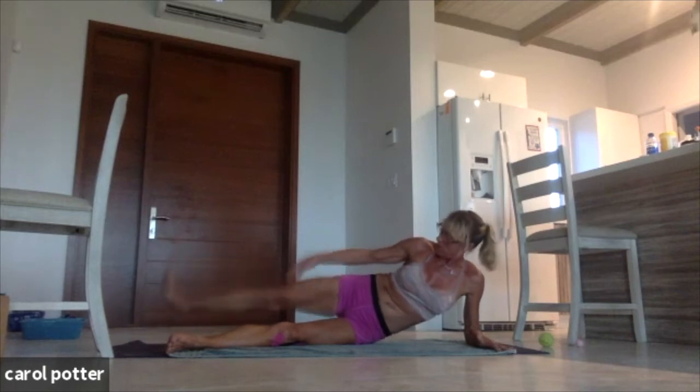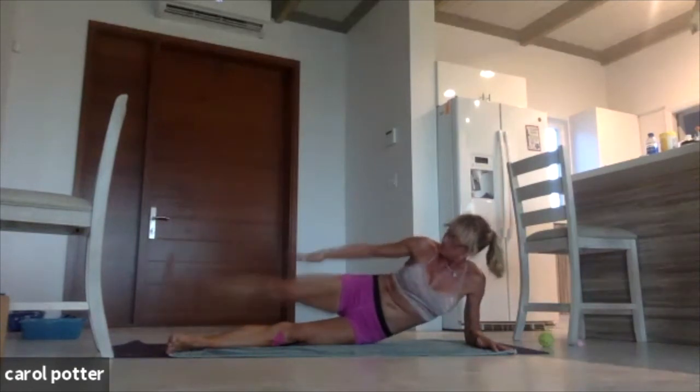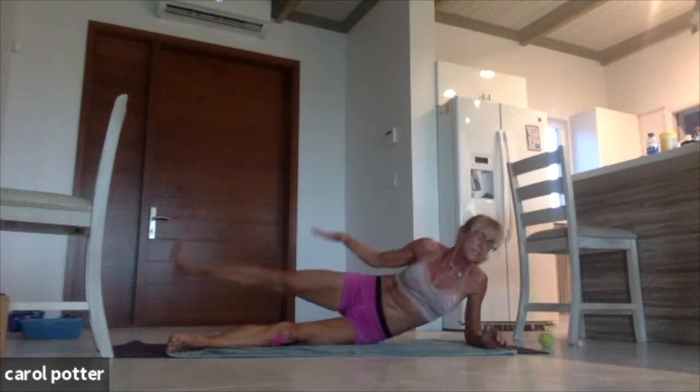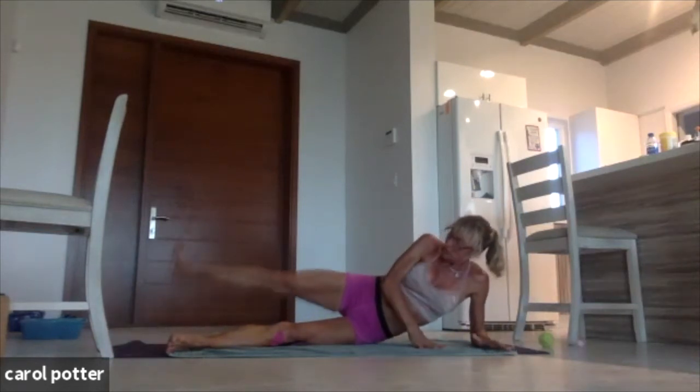If you look down, you should be able to see your quad doing all of the work. Your quad should be tight. Your quad should be on fire. That's the muscle that's doing most of the work right now. Lift it. 10, 9, 8, 7, 5, 4, 3, 2, 1.